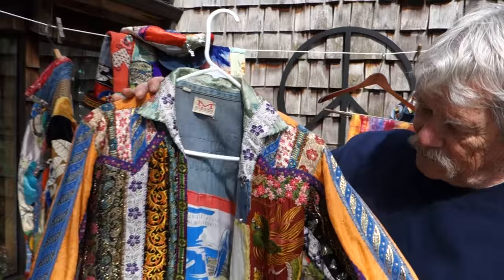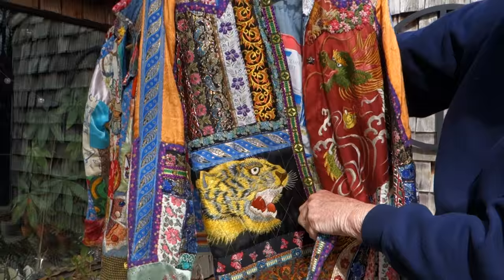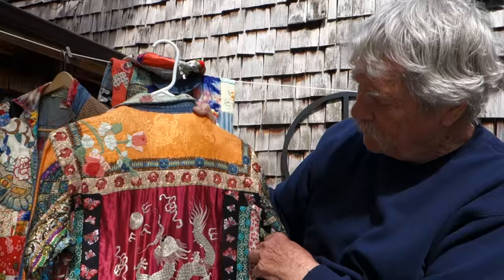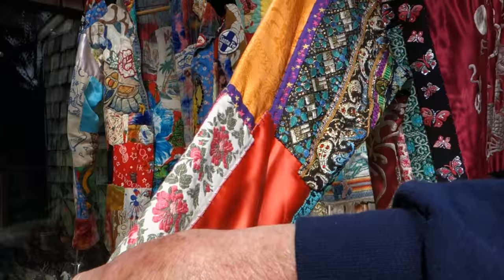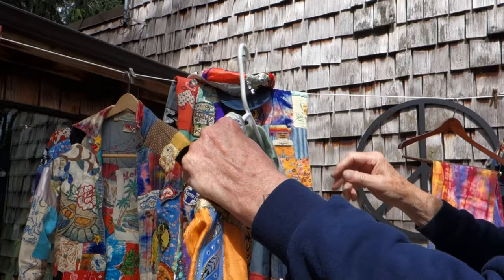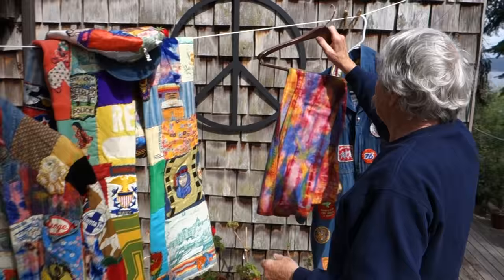She also did this shirt, which is more of an Asian sort of look — with the dragon on the front, the tiger, the dragon, and then the big dragon on the back. I think we had one of those Korean dragon jackets that was falling apart. But this inlay and all of these beautiful ribbon fabrics — this is great. I love that. And that was never on an album cover.